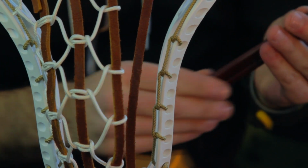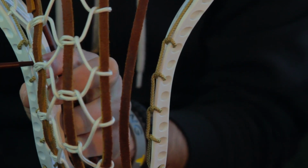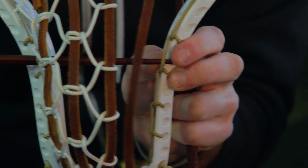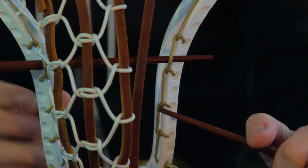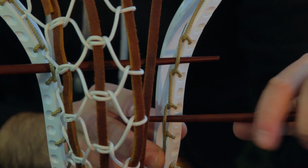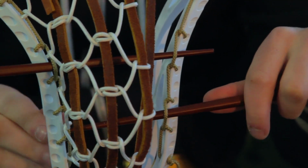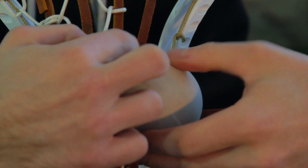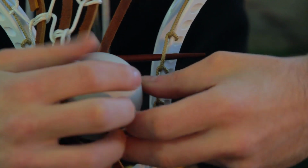With the third leather complete, I like to install the ball to establish the pocket placement and the depth of it. Insert the chopsticks or butter knife in between the sidewall and the plastic of the head. I'm looking for a mid-low pocket, so I put the chopsticks in the lower half of the head. Next, grab your ball and insert it into the pocket and then pull the leathers around it.